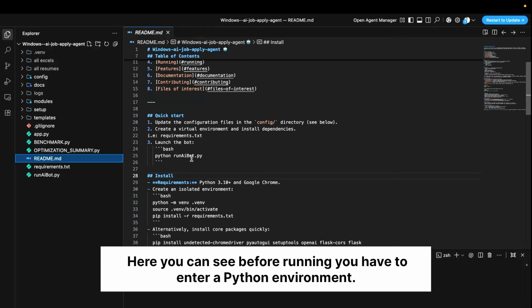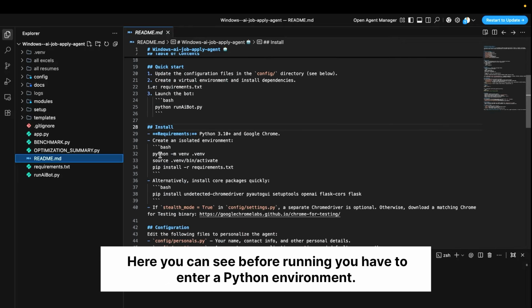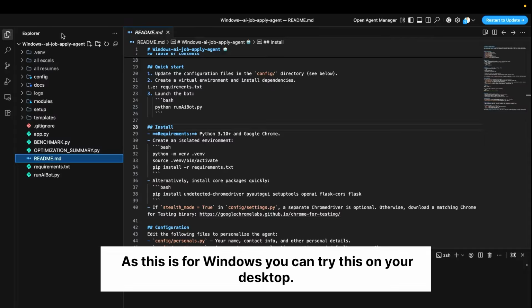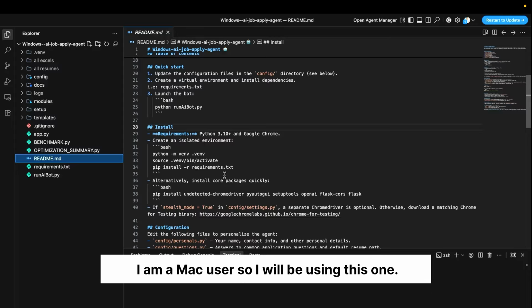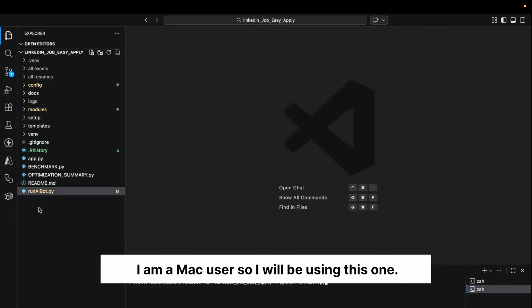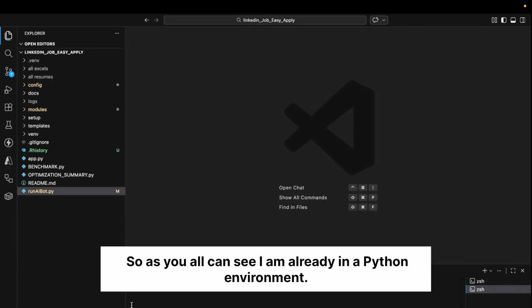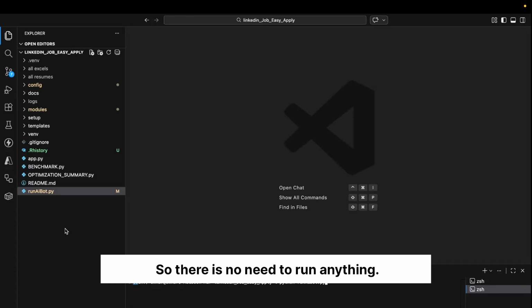Here you can see, before running you have to enter a Python environment. As this is for Windows, you can try this on your desktop. I am a Mac user, so I will be using this one. As you can see, I am already in a Python environment, so there is no need to run anything.